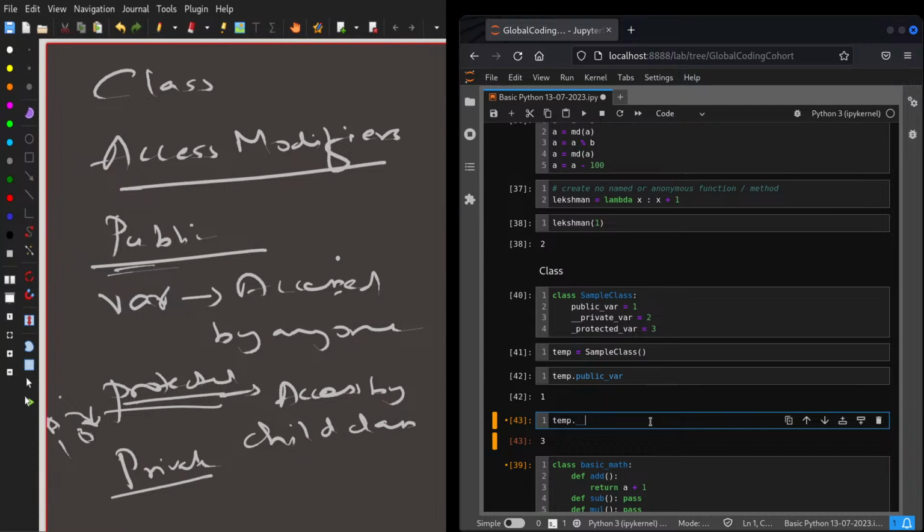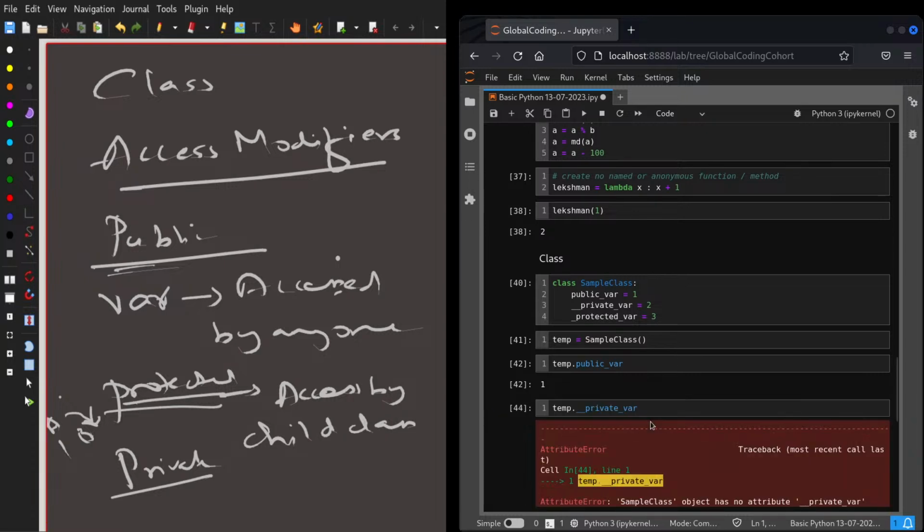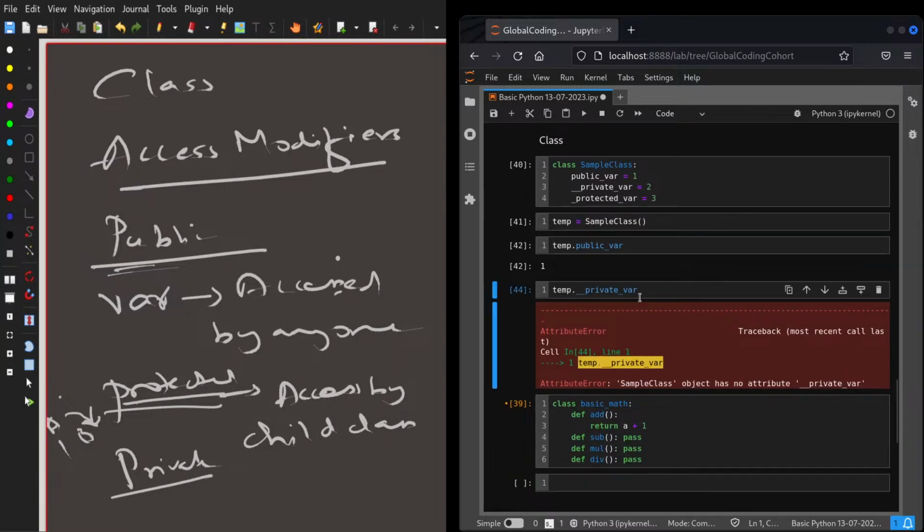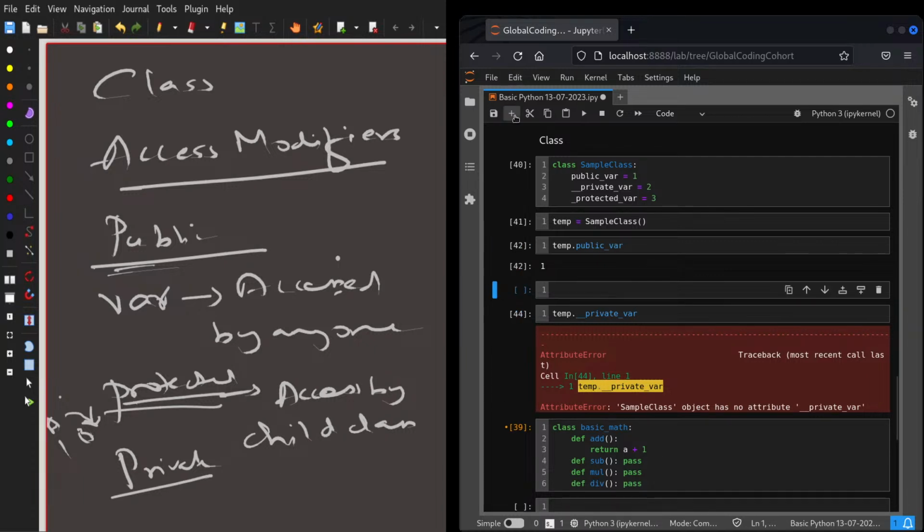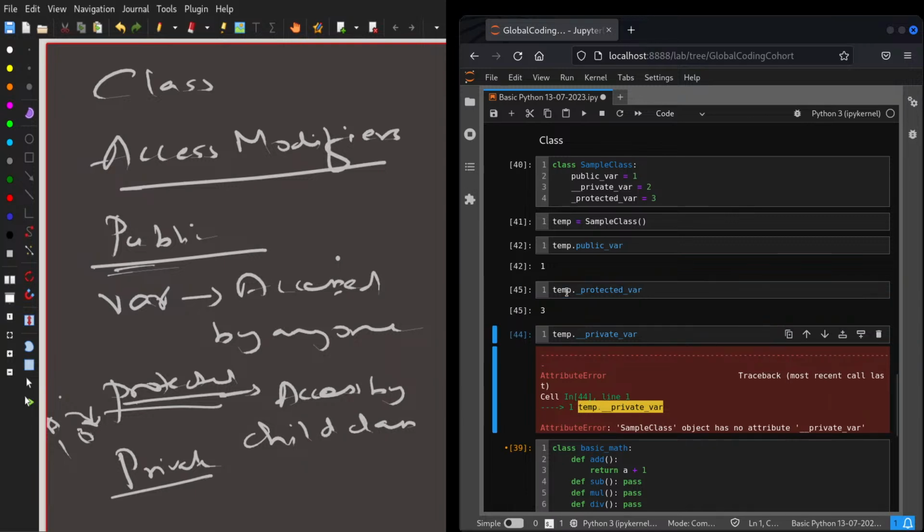If I want to access any other variable, then I have to know its name. In case of a private variable, that itself is not possible. But in case of a protected variable, if we know its name, we can access it. As for a private variable, even if we give the correct name, even if we know it has some variable like this, and even if we try to access it, we cannot access it. That is the difference between public, private, and protected. Got it?